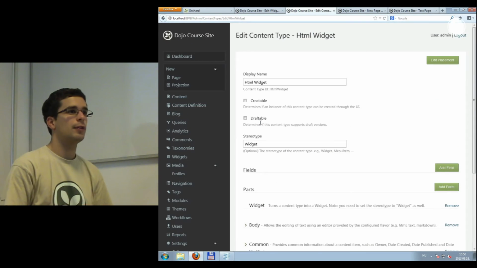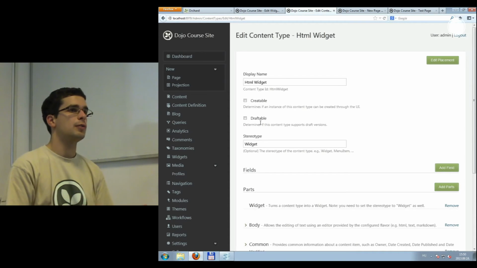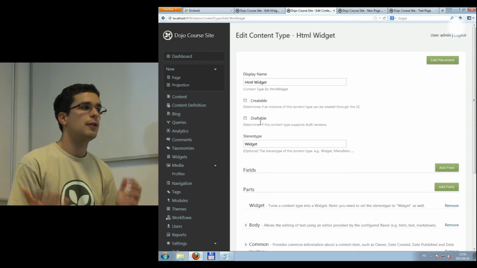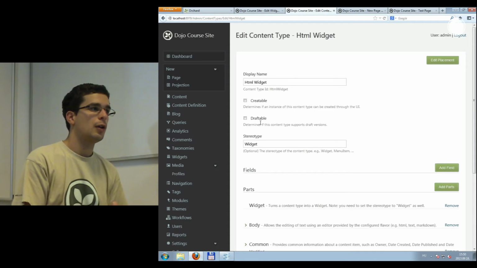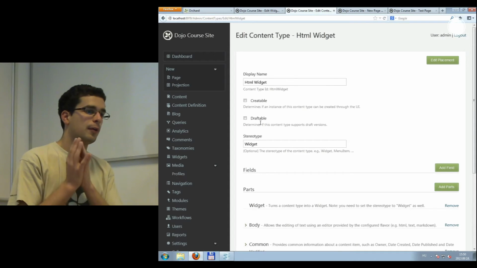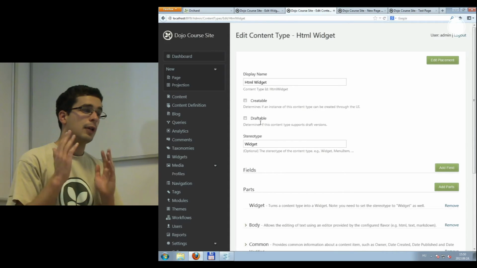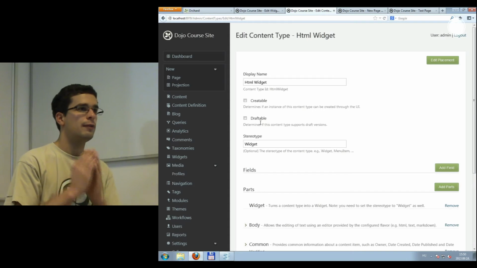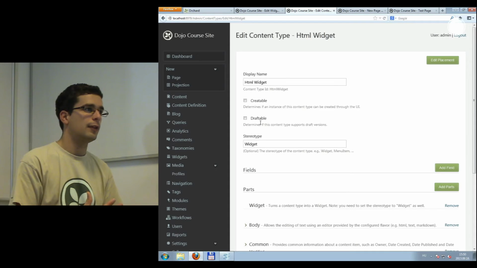This is great because you can write a single piece of functionality like the body. You can write its editor, how it is displayed, how it should be stored, whatever, and you can reuse it for any content types. You can store the textual body of a content item the same way in pages, in blog posts, in widgets, and I don't know where. So this is the flexibility of content types.